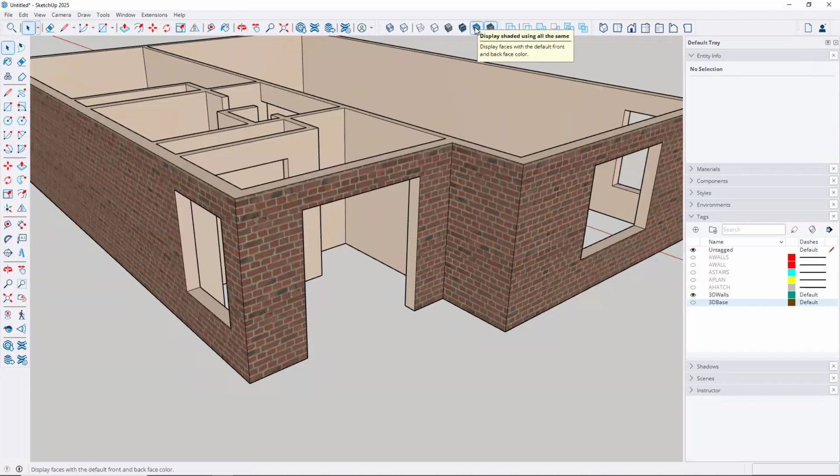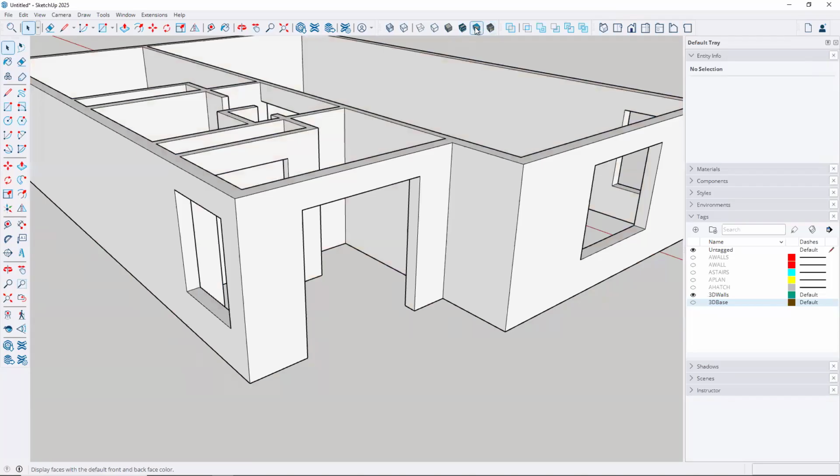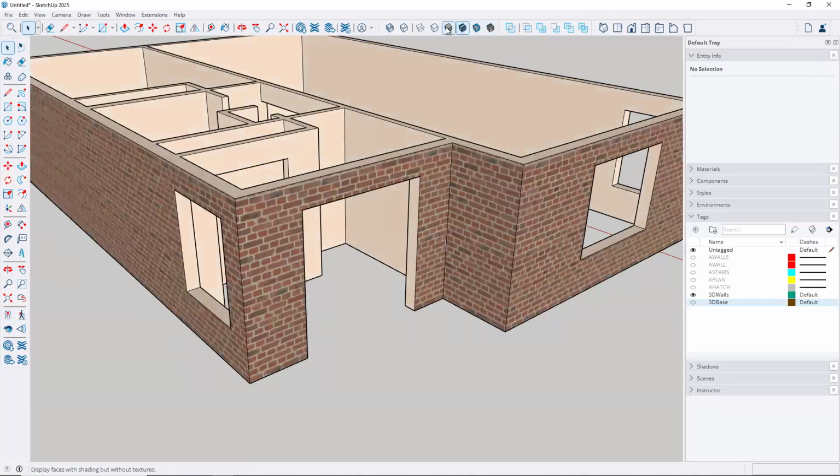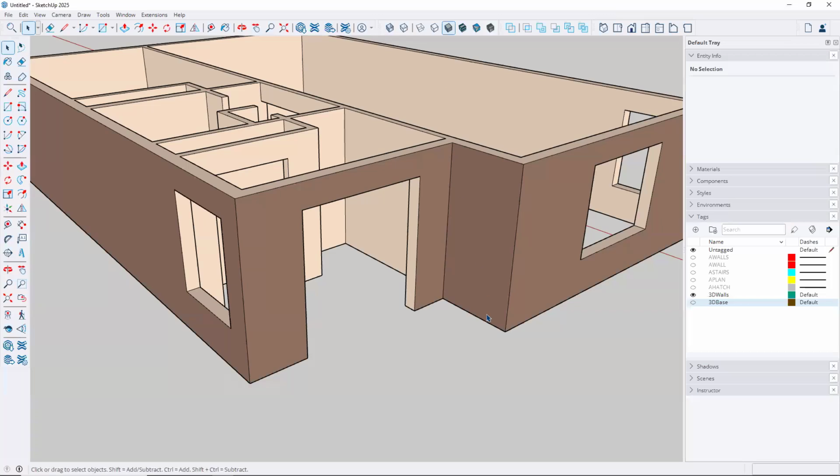So this one says display shade using all the same. This is what we're going to get. Or you can switch it over to using textures, or you can switch it over to shaded mode. And I prefer shaded out of all of them because it just gives me a sense of the color that's on that wall. And this is, for me, helpful.